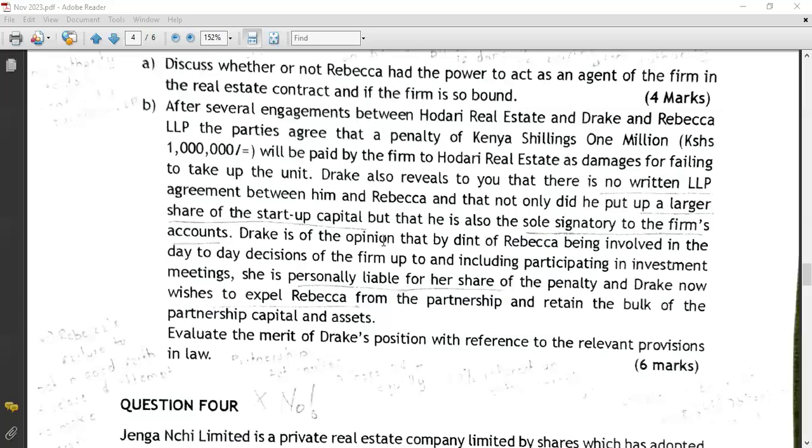Repeat the question. That notwithstanding that the LLP, there's no agreement and it is not registered, that what is looked at from a law perspective is how the parties are carrying themselves. So if they're carrying themselves as partners in a firm, in an LLP, then that is what is going to be inferred by law. You know, let's ask this way.